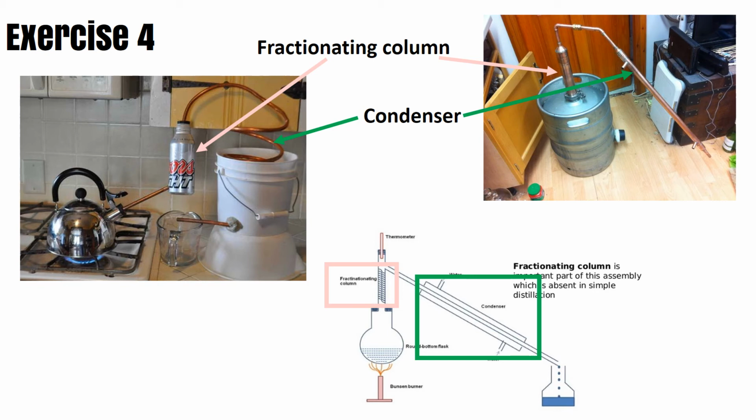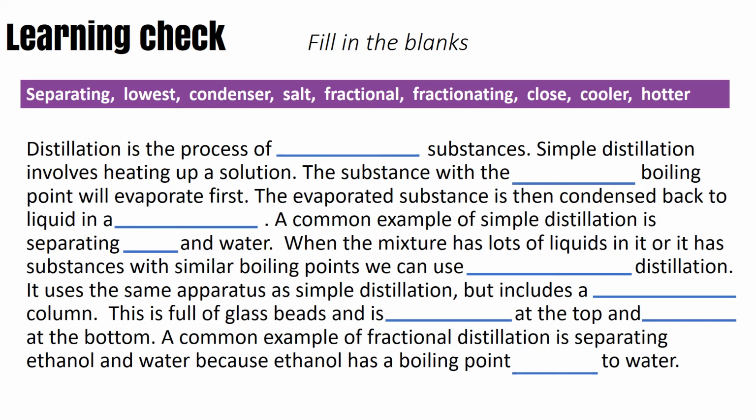So yeah, you need to know what this equipment looks like. You need to know that it's exactly the same as simple distillation, but that there's a fractionating column stuck on there just to help those mixtures not mix up that have got boiling points that are close together. Right, you have now covered absolutely everything you need for simple and fractional distillation. Hopefully you've learned how to survive if you don't have any clean or fresh water, drinkable water. And you've also learned how to make a good rum, which the same would apply to a gin or a vodka. It really doesn't matter, a bit of moonshine.